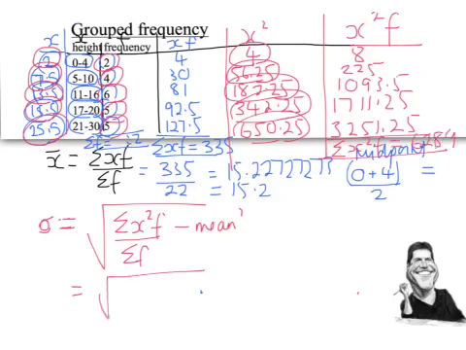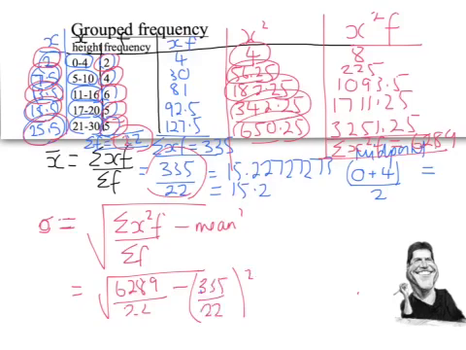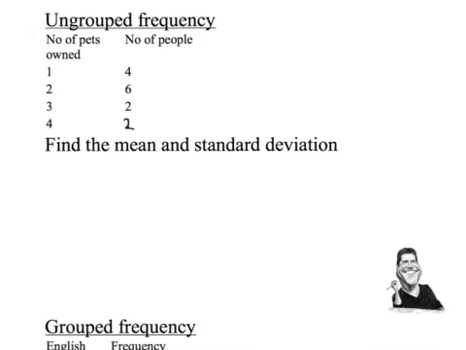So we're going to get the square root of 6289 over the sum of f. Where's that gone? The sum of f is there, it's 22, minus the mean squared. And we're going to take the mean here, 335 over 22, and it's all squared. And if we put all of that into our calculator, we're getting 7.34804742. And that's coming out as 7.35. Gosh, crunch, crunch. Okay, I suggest you pause the video, have a go, and then I'll float the answers up.